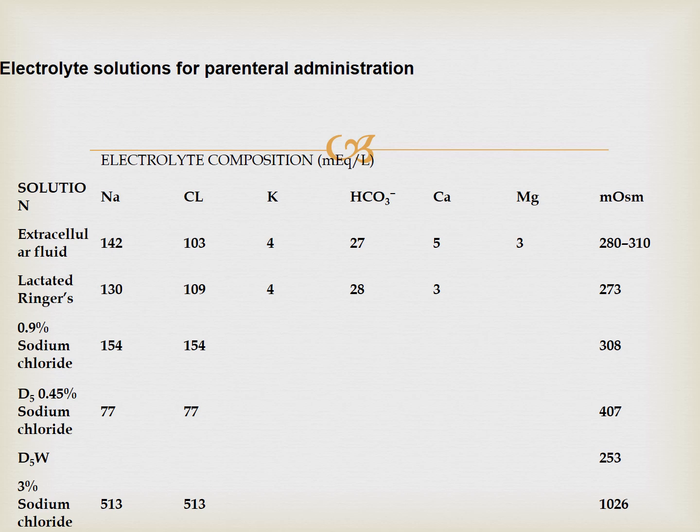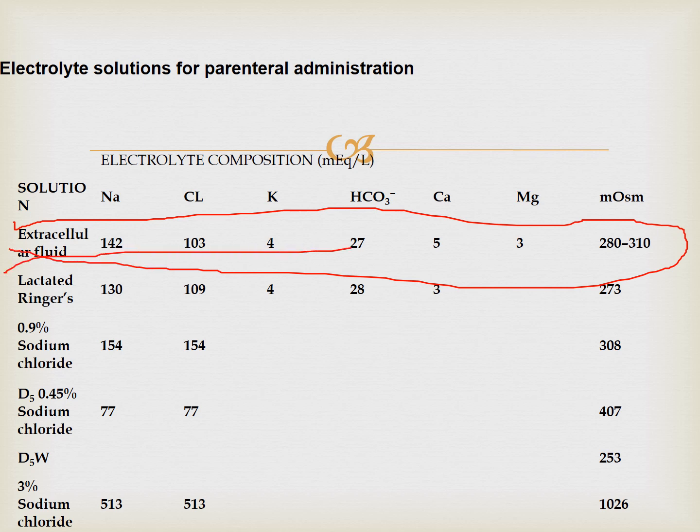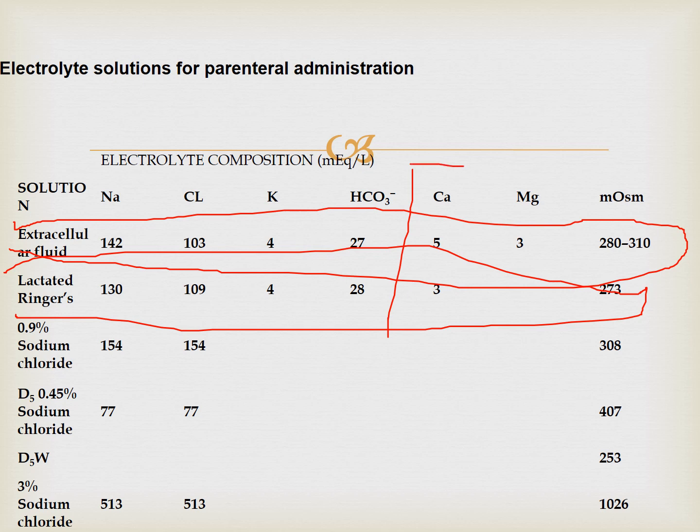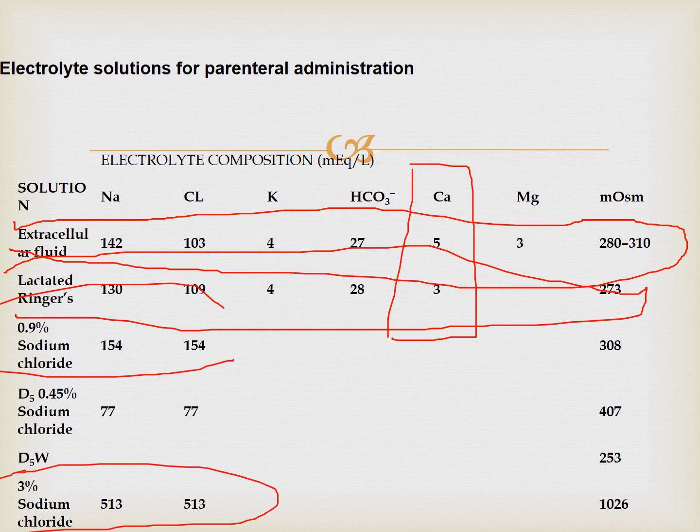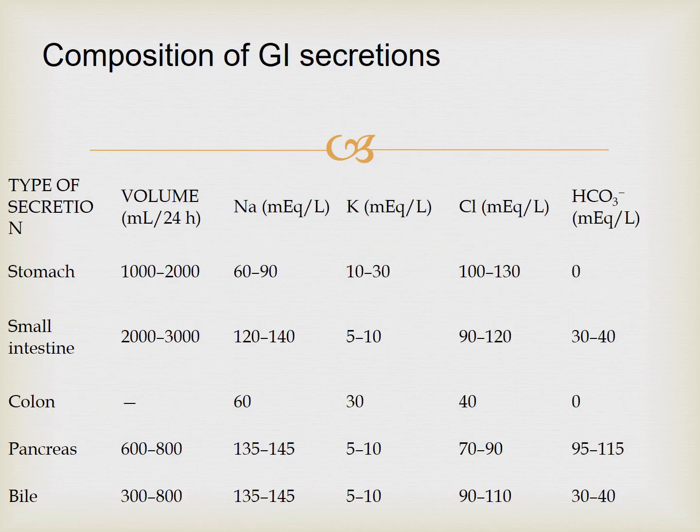So this is important, NaCl. Let's talk about extracellular fluid. You compare it with LR, and you see how closely they're related to each other. It has calcium, and this is important. This will answer the question that I asked earlier: when do we prefer NaCl over LR? This would be the answer. So pay attention to the contents of LR and NaCl. And then we can see the 3% saline, which sometimes you use in hyponatremia patients that are showing signs of seizure or CNS abnormality.